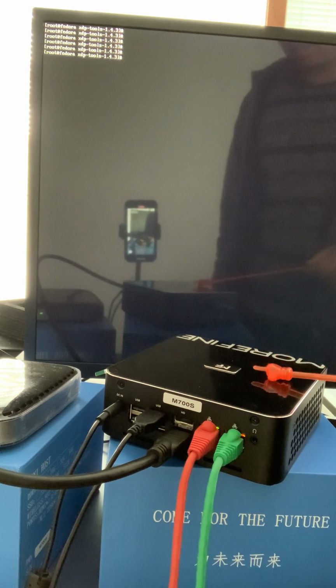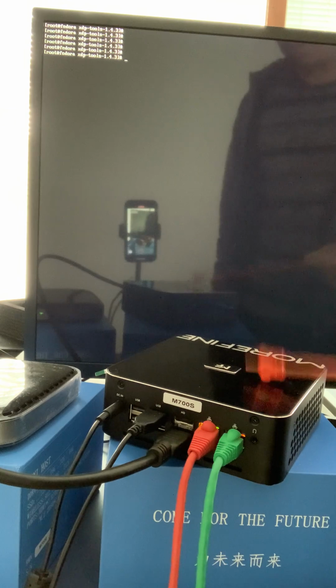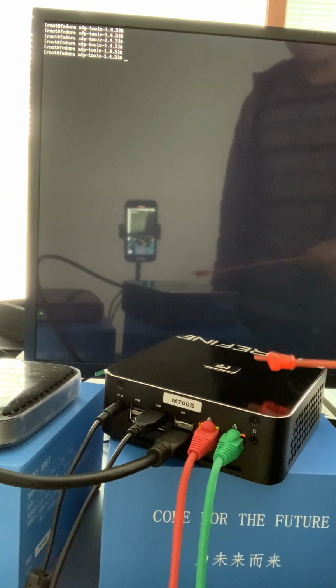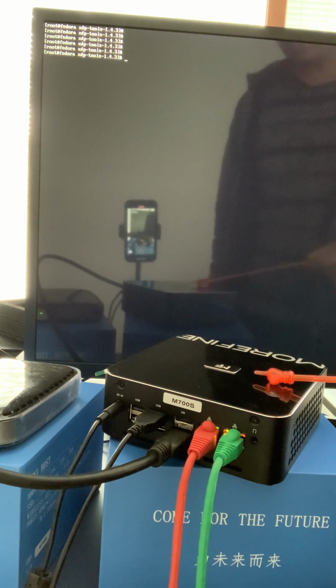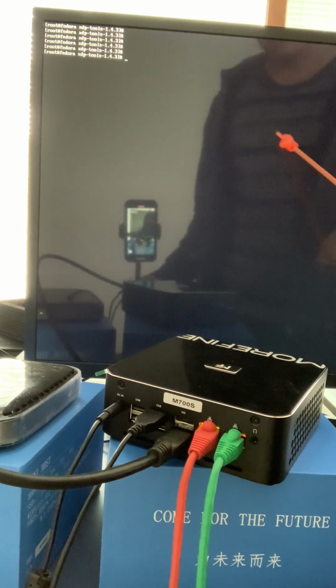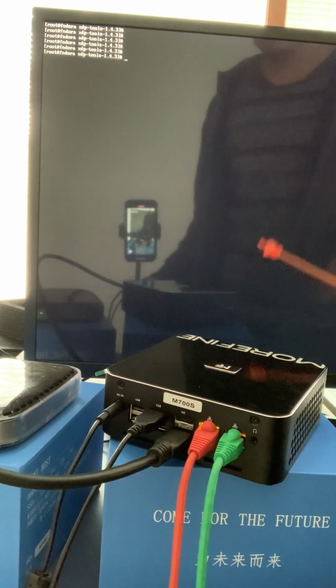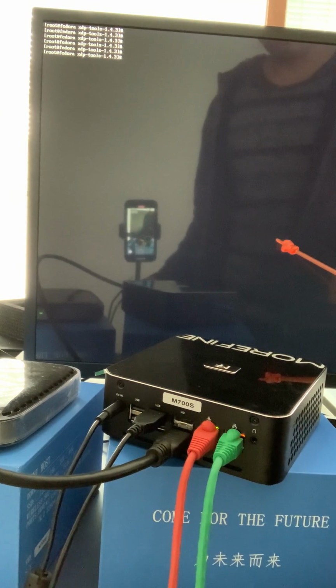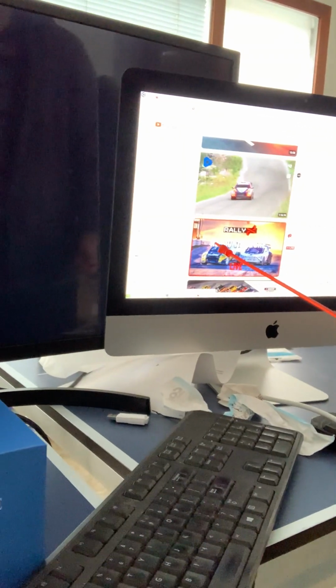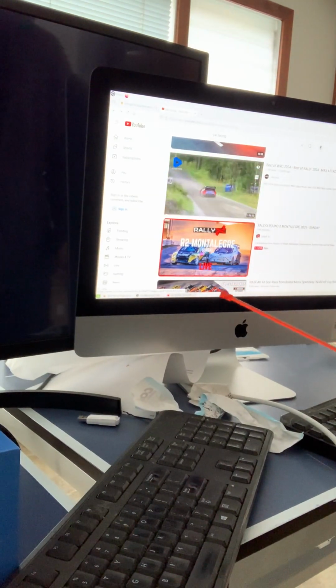Today I wanted to do more demonstration on this mini PC that is designed and made in China, and it has the Loongson CPU inside, and I use it as a home firewall. I ported the open source IPFire firewall. I call it LoongFire and installed it on this mini PC to serve my home internet access. This is the command prompt of the firewall. For example, here is my client workstation, an iMac.